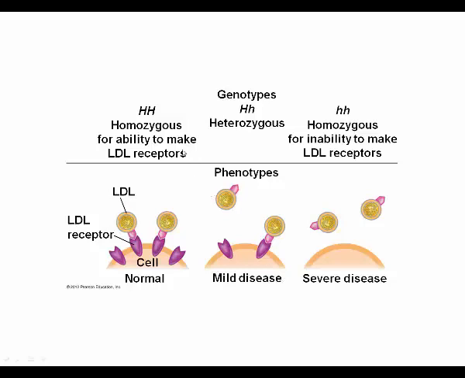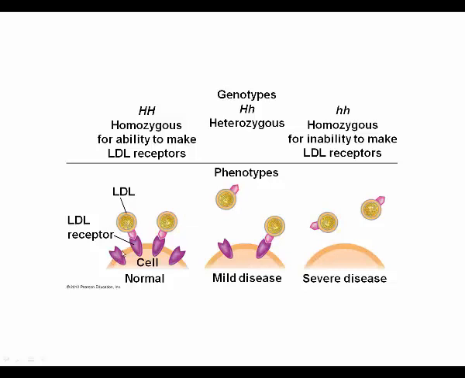Another example is high cholesterol, or hypercholesterolemia. In this case, there is a receptor protein, which is of course encoded by a gene because it's a protein. And the dominant allele encodes the functional receptor. The recessive allele encodes a non-functional receptor. Either it doesn't work once it's in the plasma membrane, or it's actually not present. It's not even able to be made.